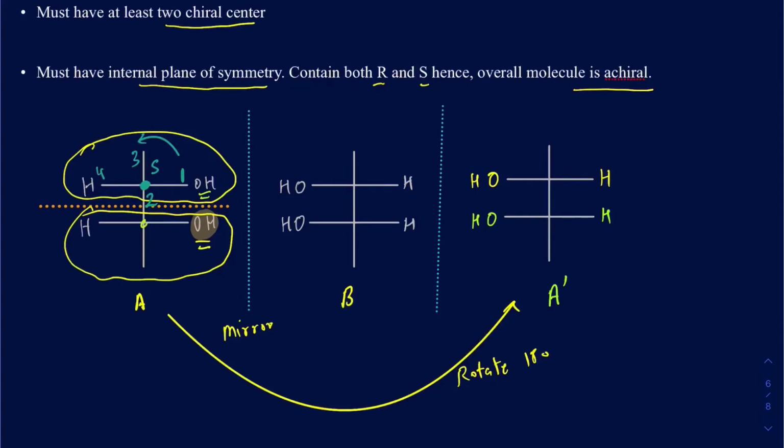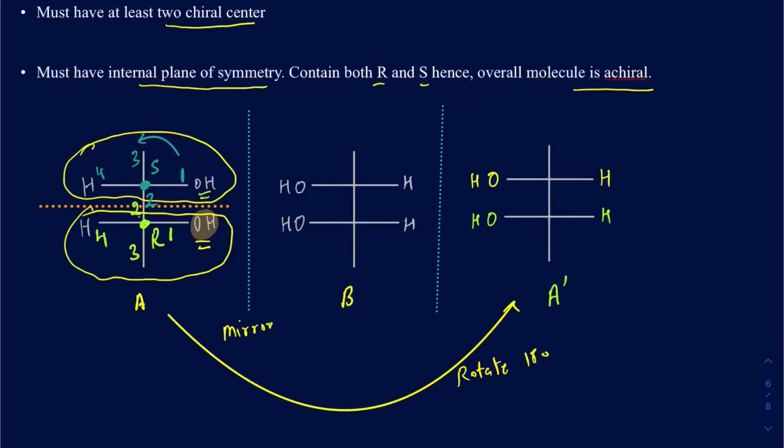We can double check what's going on the bottom one. So on the bottom, I got 1 here. Your 2 is going to be still on the top. 3 is going to be right here. And then 4 is still going to be hydrogen. So when you're going from 1 to 2 to 3, it seems like you're going counterclockwise, but then you would have to flip it or rotate it by 180 degrees because your hydrogen is coming out of the page. So when you flip it, it's actually going to be going clockwise. So it's going to be R. I'm not going to draw the arrow there just because it's going to make it too crowded. So you have an R and an S in there.